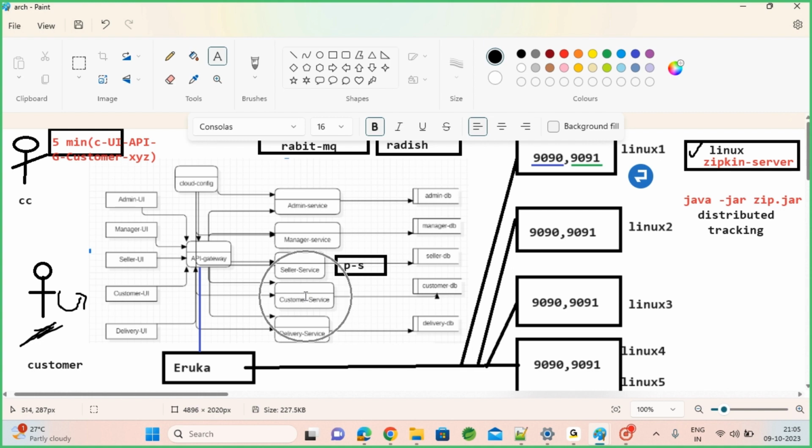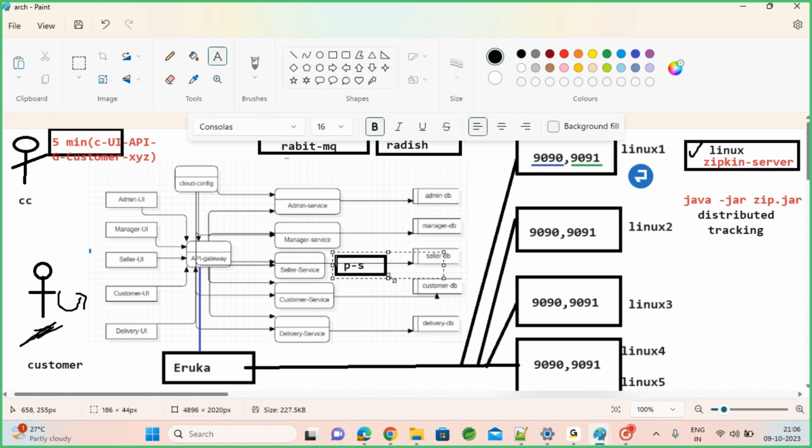Here we have the customer service, but here you put all those read operations. In the seller service you may put only write operations. The customer service may have customer details for read operations. You can implement one more service, a product service. There you put the select operations of product, so that the product details select calls will happen from the customer UI as soon as he logs in.